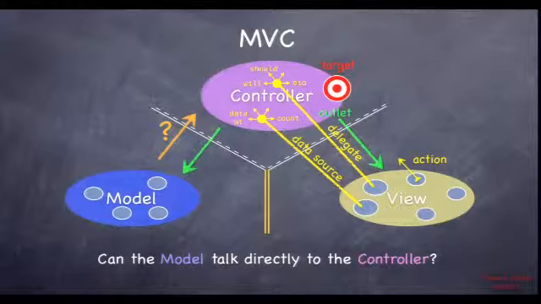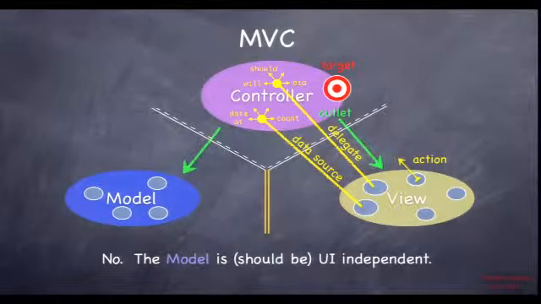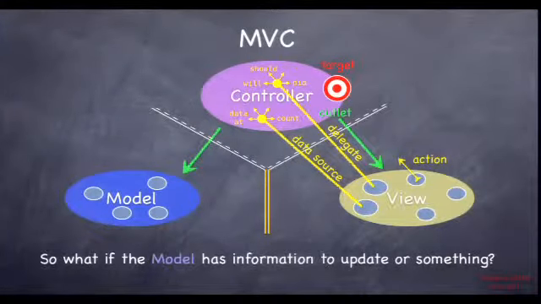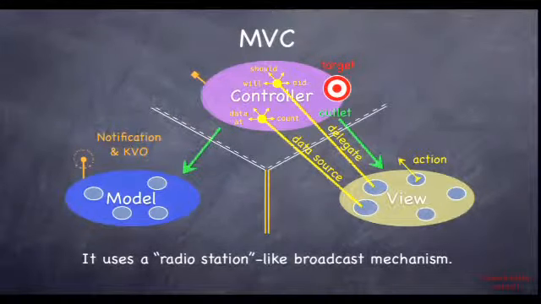So, but what about the times that something changes in the model, and you want to update the controller? Okay, so you have a database and somebody else writes to the database. Okay, you got the spaceship game and some other client, it's a networked thing, and some other client shoots your spaceship. Now the model has changed because your spaceship took damage. And the way we do that in iOS is using a radio station-like information broadcast mechanism. There's 2 of them actually, notification and key value observing.